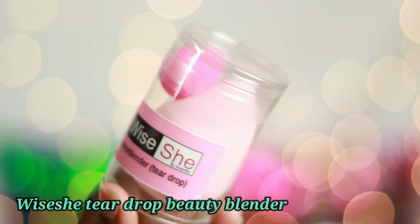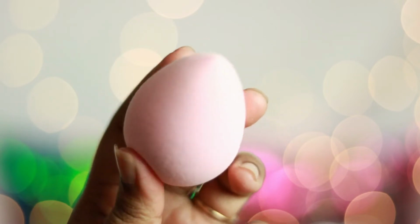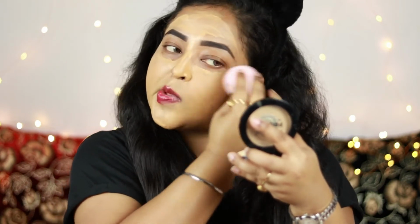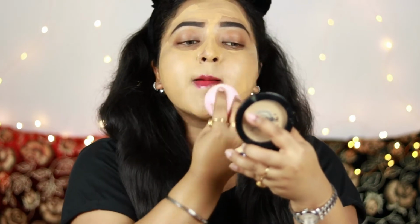So this is the Wiseshe Teardrop Beauty Blender, which comes with a big blender as well as a small chotu blender, and this is one of the squishiest and the softest beauty blenders that I have used till date, guys. So with the help of this blender, I'm gonna blend out my foundation, and as you can see, this foundation is having the strongest yellow undertone.